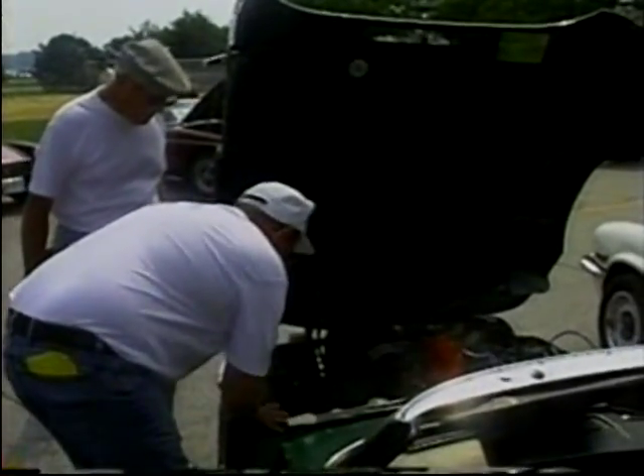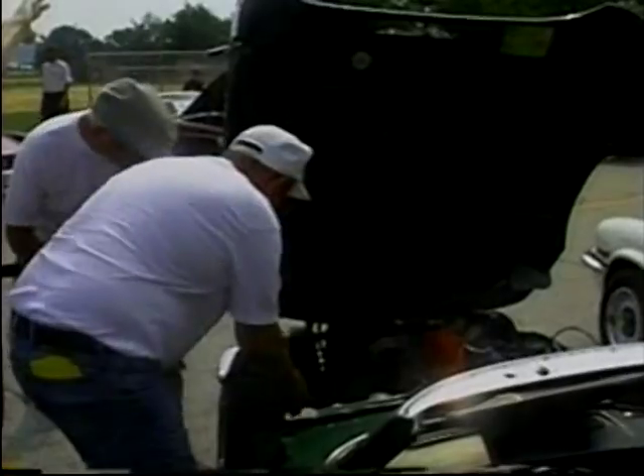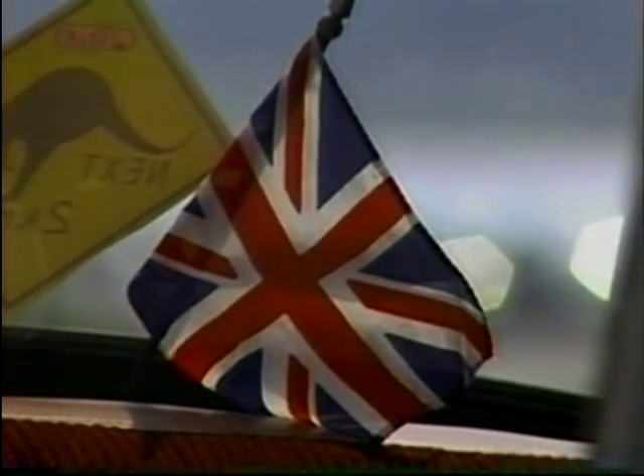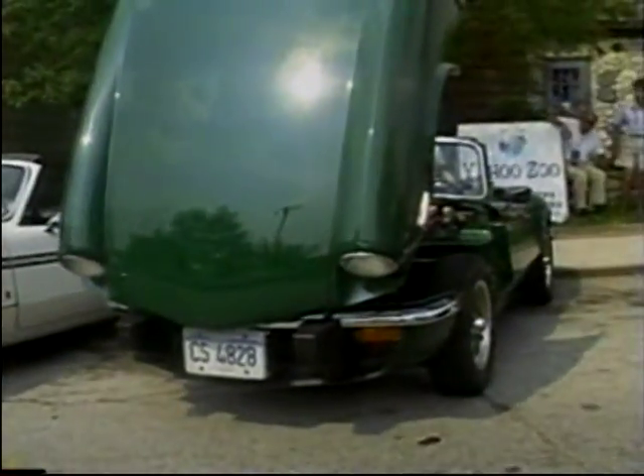Corky Swanson Sr. watches as a fellow British car buff checks out his engine. Swanson loves his English classics and can't get enough of them. Every day on the street my Volvos take me to the store and they run errands, but my British ones are the ones to play with. Swanson got a chance to show off his toys today at the 8th annual Heartland British Auto Fest in Davenport.